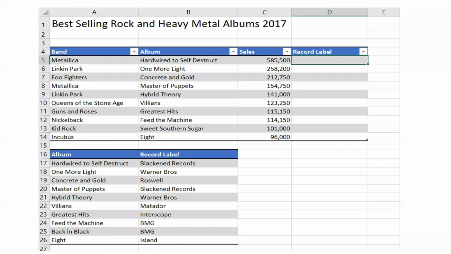It doesn't matter. I've just got them on the same page, so it's easy for you to see. And what we have in that second table is album and record label. Okay, so what I want to do is use the field or the column that is common to both of these tables in order to do this lookup.